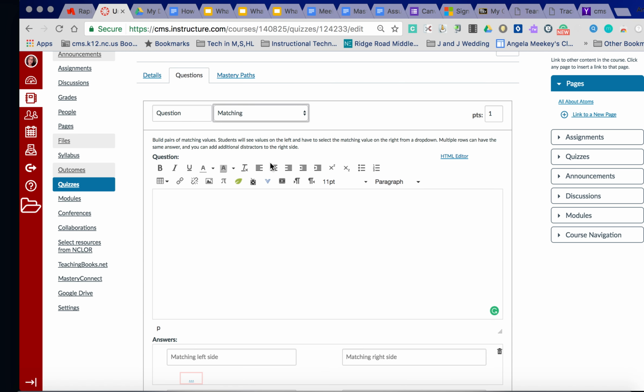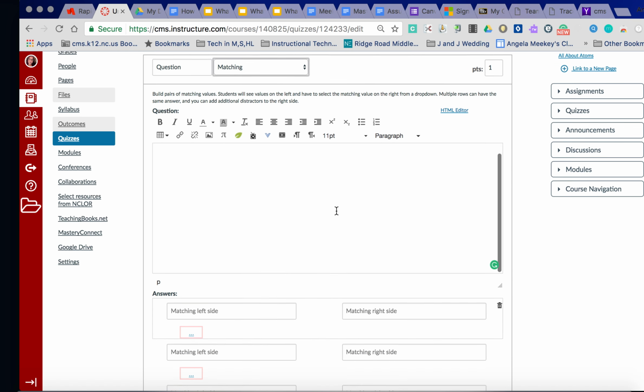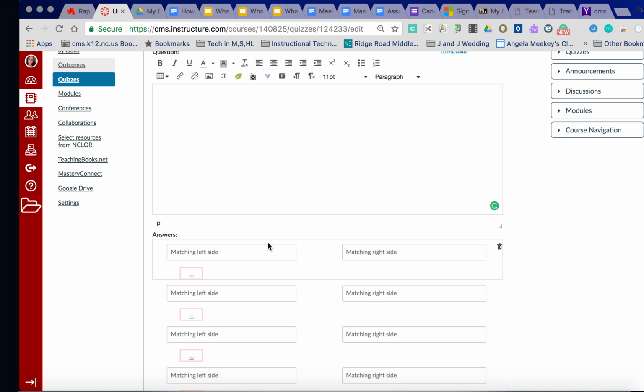Matching is my next favorite choice. Here's my left side and my right side. Now, note, this side is the one that they will drag and move and select from. So if I'm going to make this a vocab quiz, I'm going to put my definitions on the left side, and I'm going to put my vocab word on the right side.